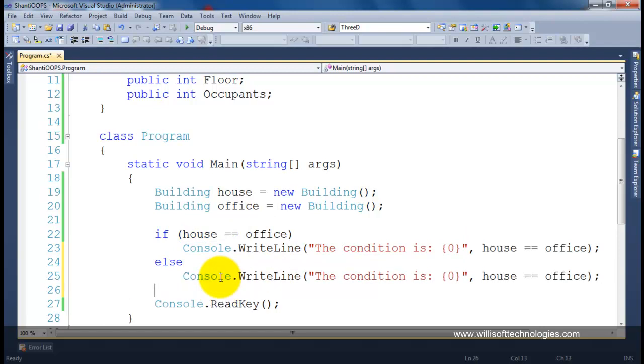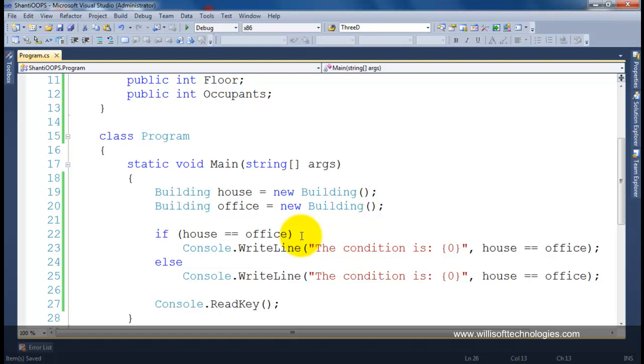Now correct. Braces. What I have told you yesterday, that if there is only one line after if condition, only one line statement, then there is no use of braces.